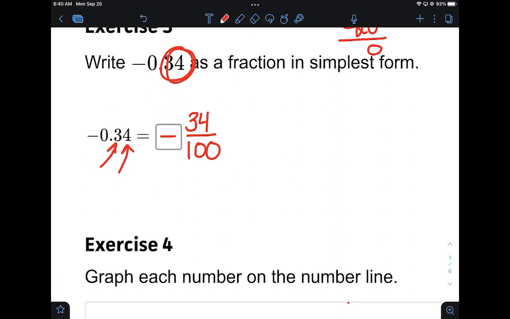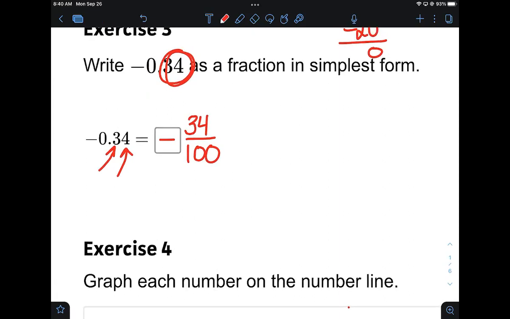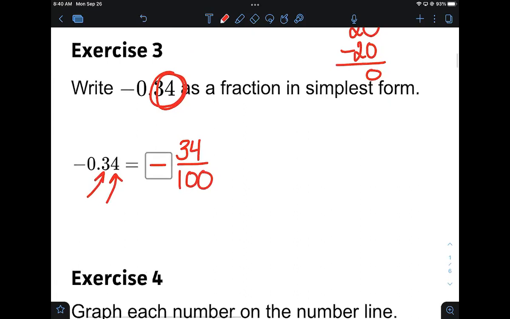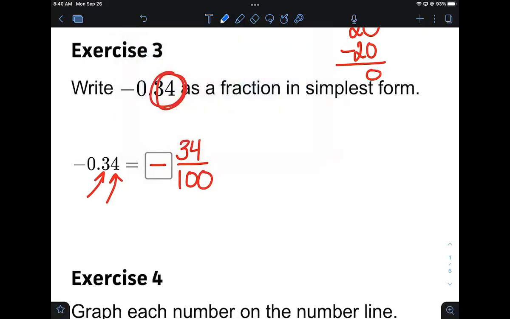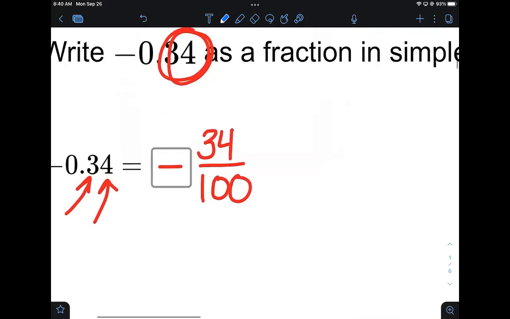Yes. Now, if you try typing this in on formative, like you will in your chapter 2 review, it would say that it's wrong. Because as Logan said, it's not reduced. So to reduce it, we have to think of a number that goes into 34 that also goes into 100. Isaiah, can you think of one? 2. Thanks, Alan.